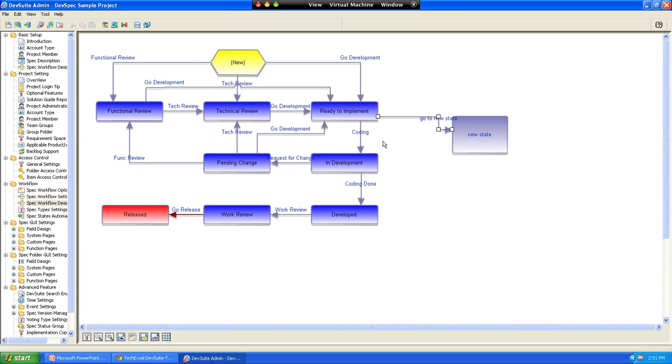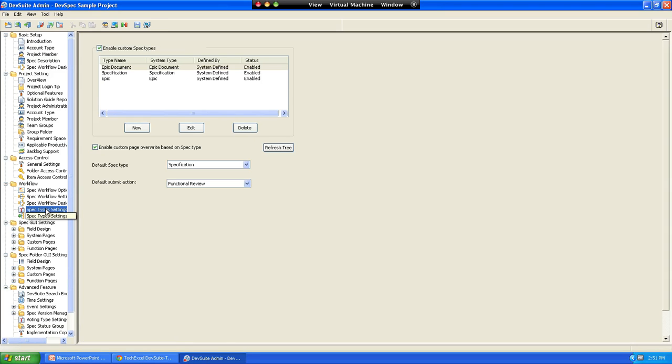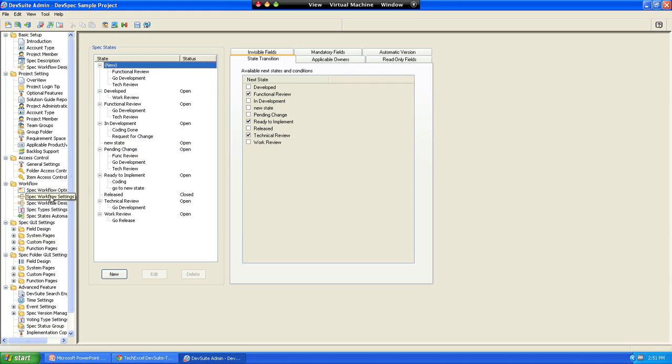In the left box, we can see all of the configurable states and transitions. Each state is essentially the parent to a set of transitions that can be used to exit that state. So here in the develop state, we can see a single transition option called Work Review. For each transition, we can configure the initial spec type, and if we want to, change the spec type when the transition is taken. We'll go into more detail on spec types a bit later.